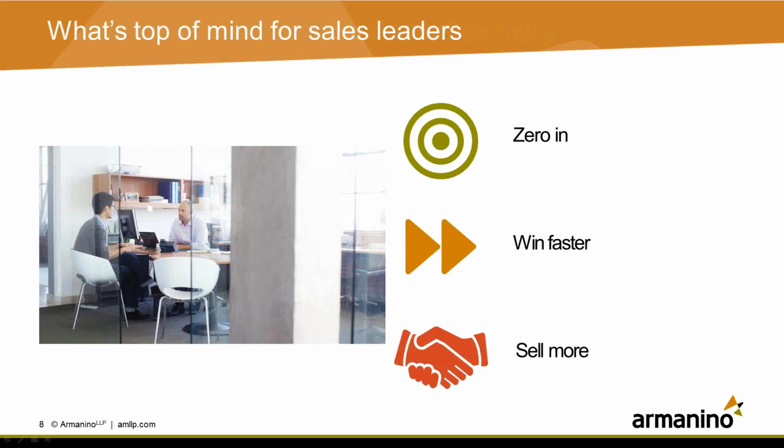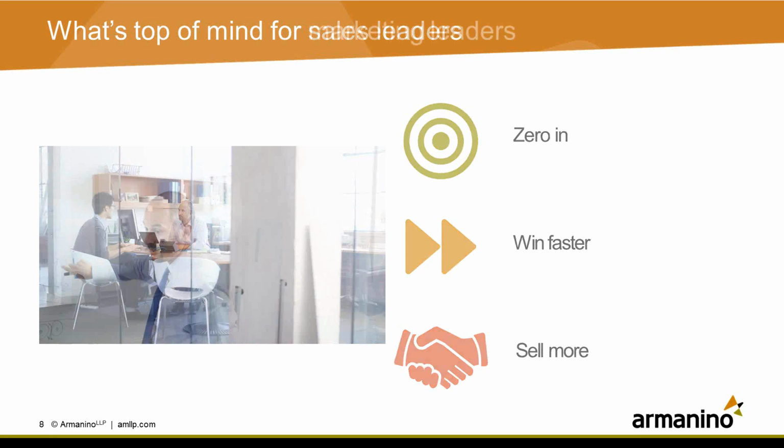So kind of key things that have been top of mind for sales leaders is that they're telling us that they need to zero in on the highest probability closed prospects so that they can be more productive with their sales teams, to be able to win and sell faster, and then ultimately to sell more. Joe will show you some new features and capabilities that we're really excited about around the product for being able to do cross-sell and upsell and substitutions, which are now standard features of Dynamics CRM.